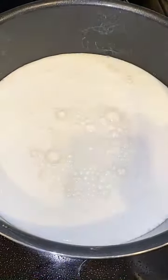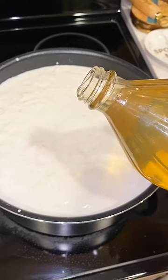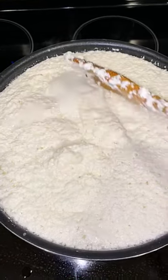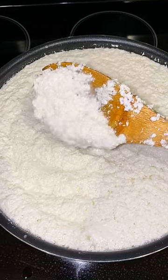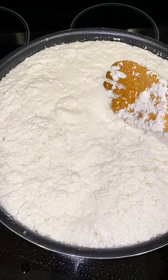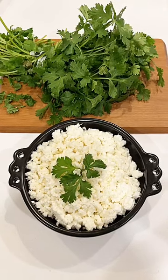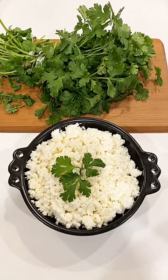Add your vinegar next, and make sure your temperature is on medium-high as you want to cook the buttermilk on high heat. As you can see, the buttermilk is starting to get a flaky cottage cheese consistency and no longer the watery, runny buttermilk consistency. You want to go ahead and cook this for about three minutes, and then strain it to get all the excess water out. After you strain your yogurt it will be ready — all you need to do is plate it and garnish it with some parsley.